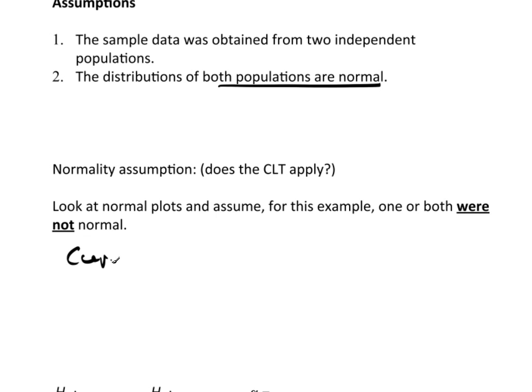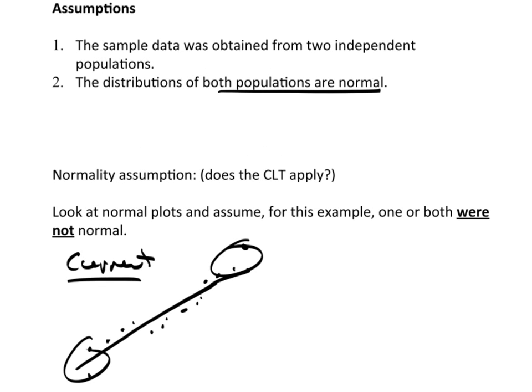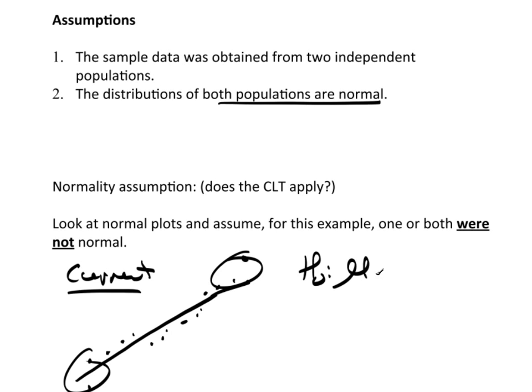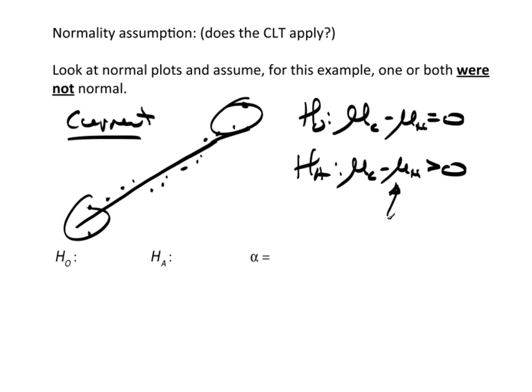Well, if one of these is not normal, then we can't use the t-test. Matter of fact, if one of them is not normal, and I'm convinced it's not normal, it's a gross violation, then I'm not even going to bother looking at the second. There's no reason to. What we'd like to do is we want to say H naught: mu current minus mu new is zero. They're the same. The alternative would be mu current minus mu new is greater than zero. We're looking to see if this one's smaller.